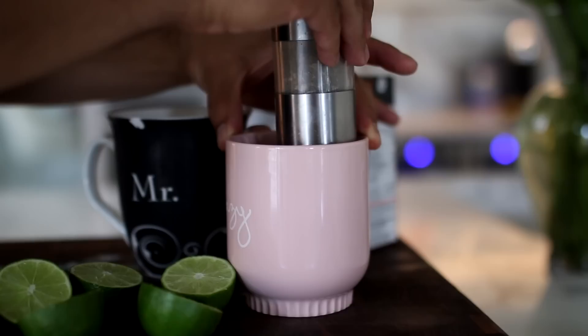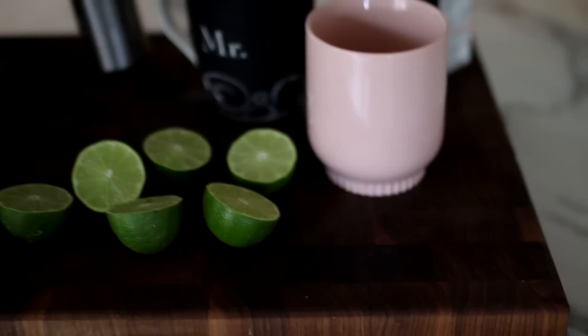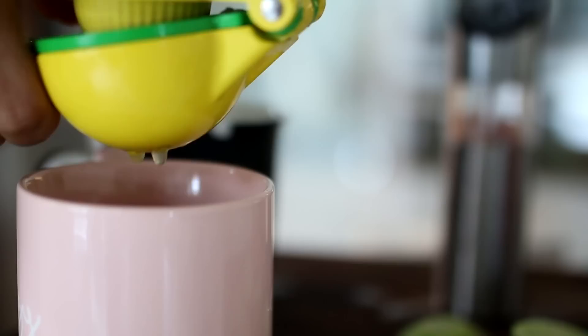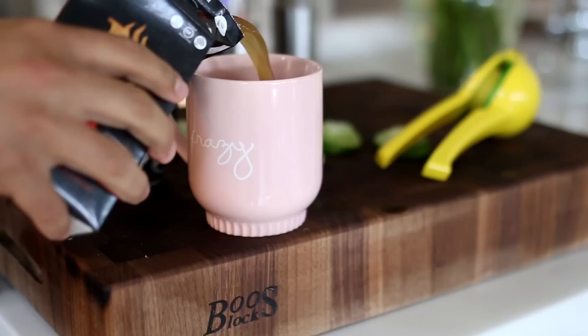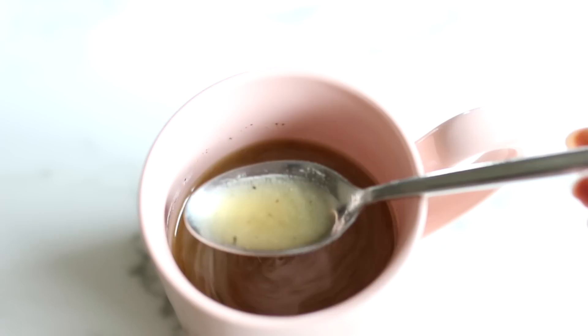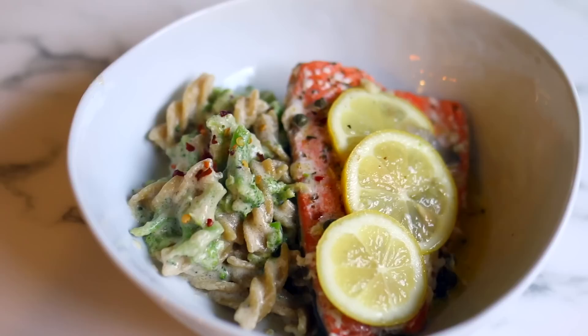Around this time is when my husband will break his fast and he always makes bone broth. A lot of you have asked how we make it — it's super simple. We use a bone broth made with apple cider vinegar. I like mine with salt, lots of pepper, and about one whole lime's worth of juice, then I fill up the rest of the cup with bone broth, stir it, and put it in the microwave for one to two minutes until it's really warm. It tastes like the base of caldo — like chicken caldo or caldo de res. It's filled with collagen and it's good for your bones.